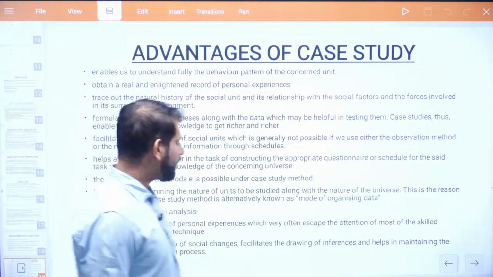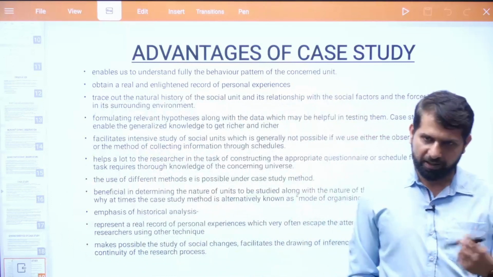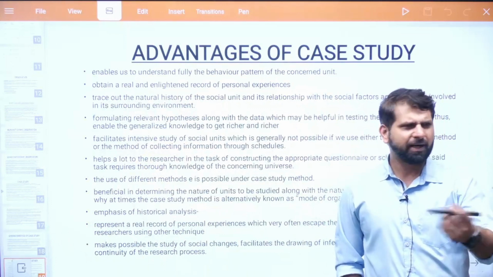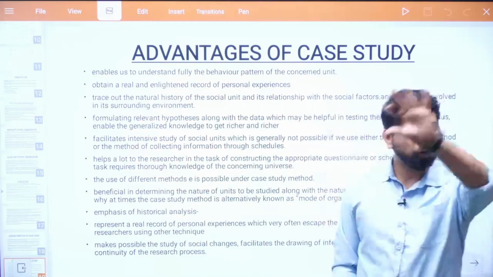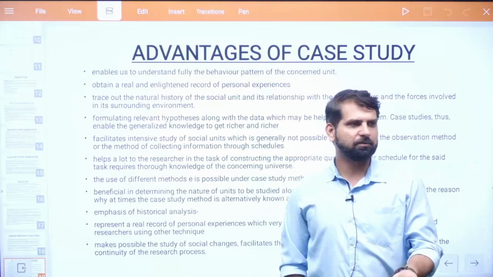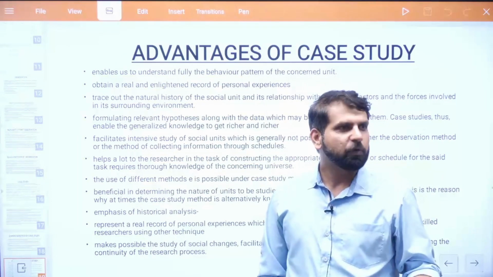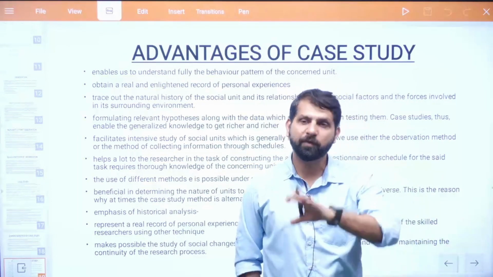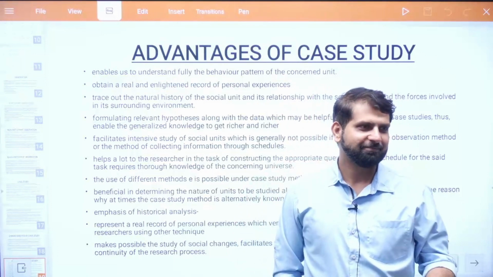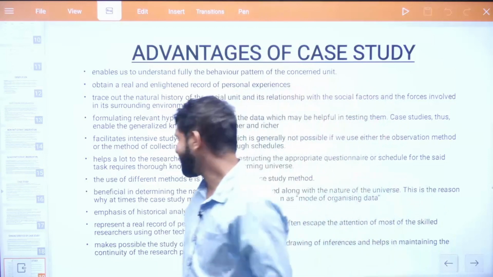So here you are able to identify how social changes are occurring. Through case studies, if we take the Ayodhya case again, you can identify how social changes have occurred in Ayodhya itself. Has it occurred or not? It has. You see the development there. You see how it is happening. You see the kind of relation people are having between the communities now. It's clearly visible, how the relations are there.